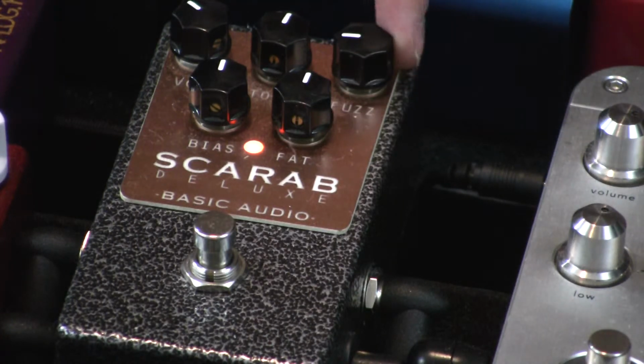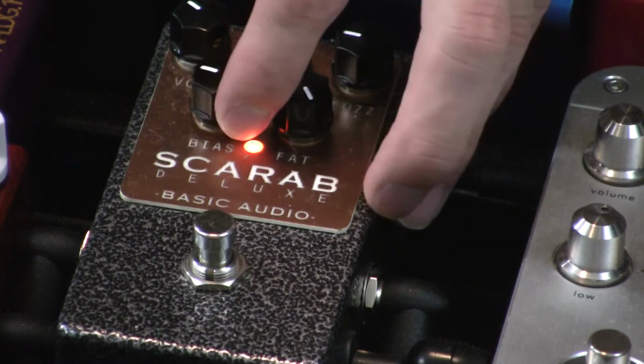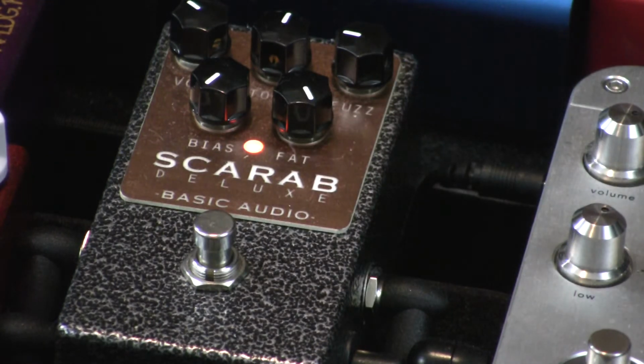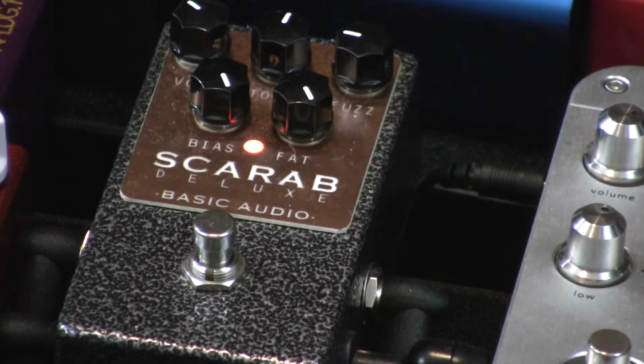Yeah, let's get the fuzz down to about a fourth. Bump up the fat. Bring down the bias real quick. You hear it kind of sputtering out there. That's what the bias knob is supposed to do when it's low.